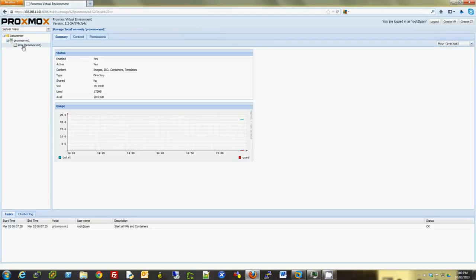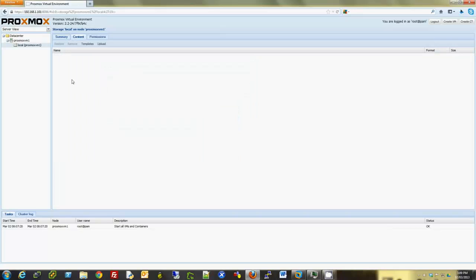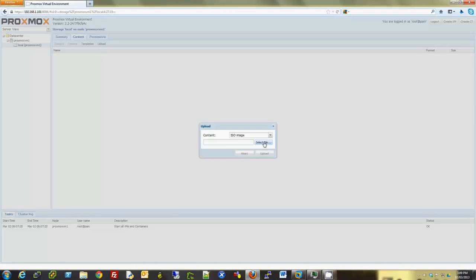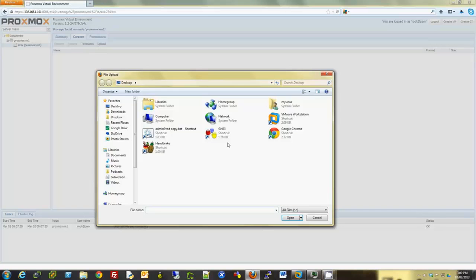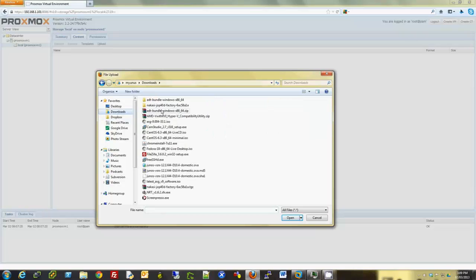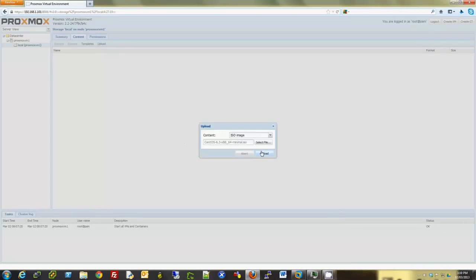And then there's the local data store here, and I'm going to click on the content, and I will upload an ISO file so that I can create some virtual machines on this Proxmox VE here. So I'm going to click on select the ISO, and let me go to my download directory, and I'm going to do CentOS 6.3 minimal installation and upload.